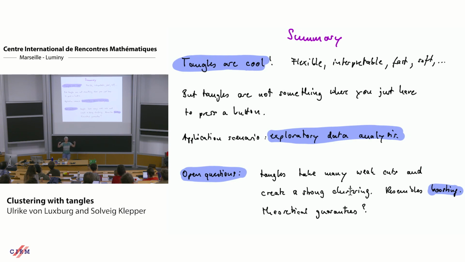I think now it could either be a downside or an upside: it's not an algorithm where you just press a button and out comes your result. Like spectral clustering, you compute the graph Laplacian, you tell the algorithm what k is, out comes your hard clustering. This is not what you would get with tangles, because with tangles, remember, you get this kind of soft pointing towards groups. So this is maybe not something that you would use as a pre-processing step for 50 million other algorithms. I think that's not what tangles are used for. In my mind, it's more for exploratory data analysis, where you might want to discover groups, understand them, interpret them. This is, I think, the strength of this approach.